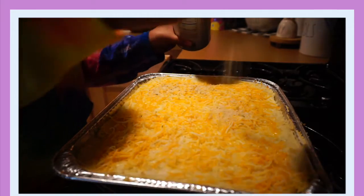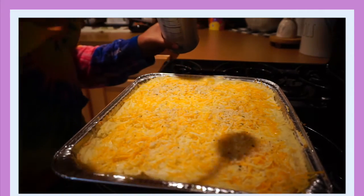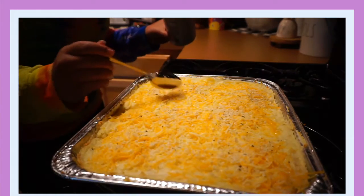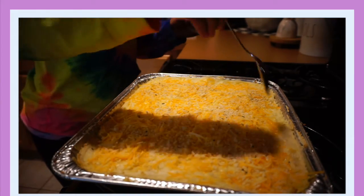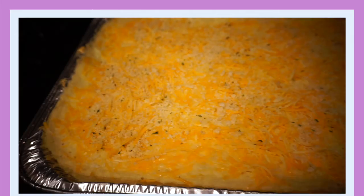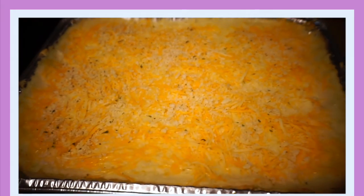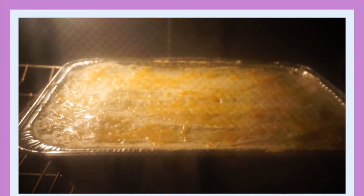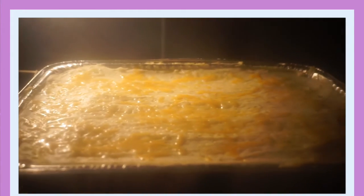And then when it only has a few minutes left, we took it out and added the breadcrumbs on the top, which adds a little crust to it, which makes it even better. And then we put it back in the oven to let it crisp up some more. And then it was finally done.